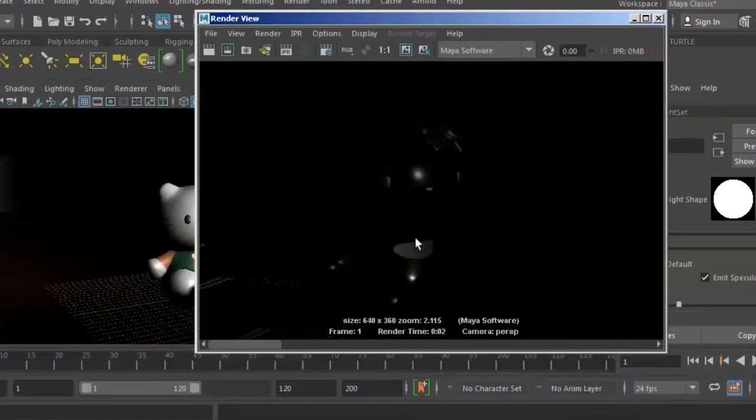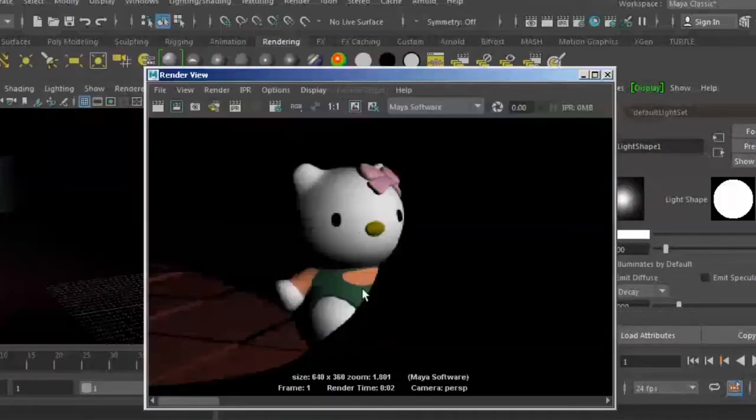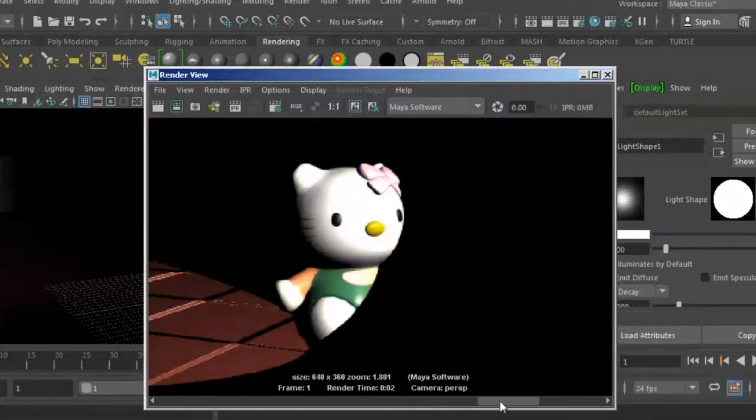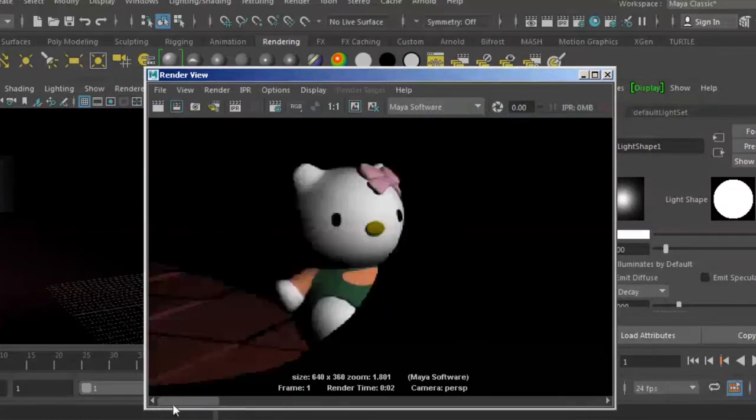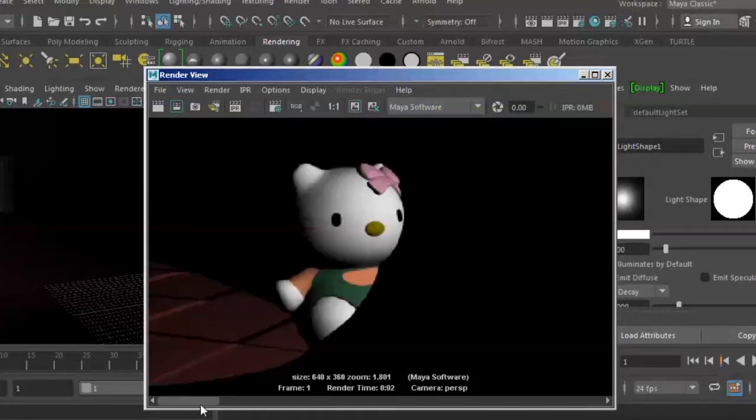We represent that using specular. And for this light now, we have enabled only specular. So I'm switching off this and I'm switching on diffuse. See, this is the diffuse, only the diffuse light, which is not casting any specular reflections. So I hope everyone understands the differences of specular and diffuse in this light.